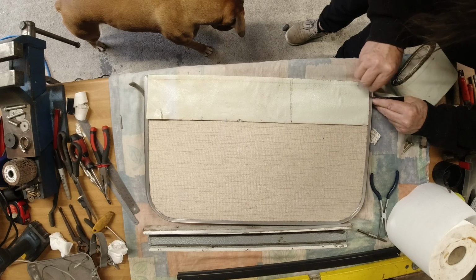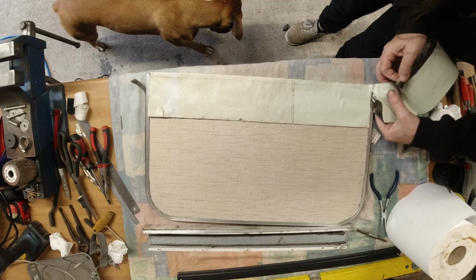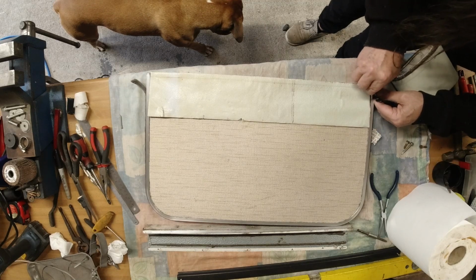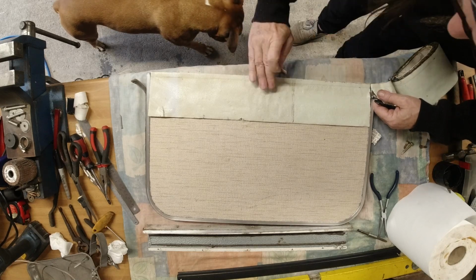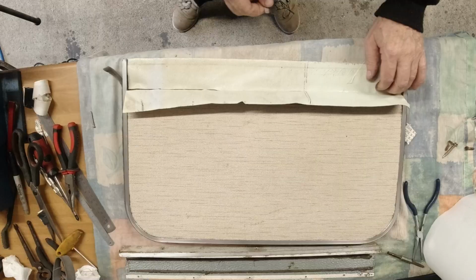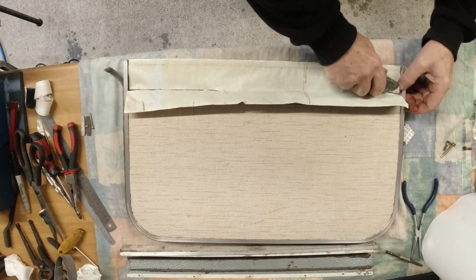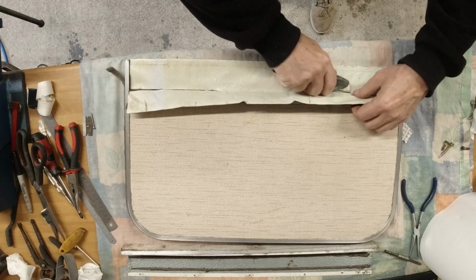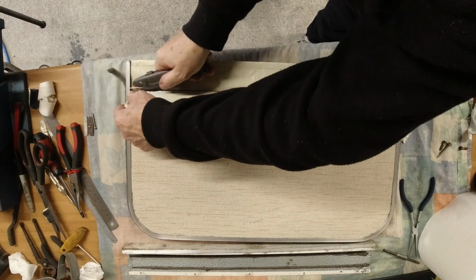Just to protect the wood. Gets sticky after a while, this does. Okay. Yeah, I don't want to repeat what he's saying. There you go. It definitely feels like how it's supposed to be done.